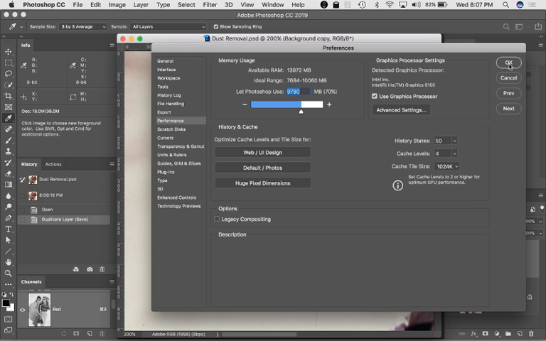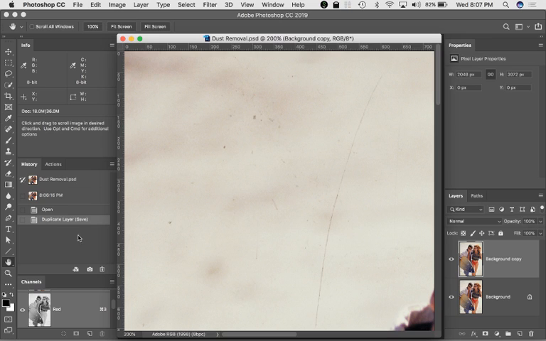No real reason to go beyond that. However, what that means is that here in the History palette, it's going to remember up to 50 states. And then what will happen when you go to the 51st state, it will throw your very first one away. So it only remembers 50. So by the time you get to your 100th state, number 49 has been thrown away. Does that sort of make sense? However, these history states that you save up at the top are unlimited, and these will continue to track.